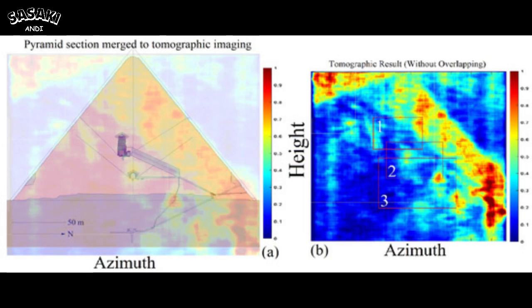We do have to acknowledge the mainstream view here. Most Egyptologists say the pyramids are tombs, obelisks are religious symbols, and the Ankh is just a symbol of life. There's not a ton of hard evidence to support the hydraulic system theory, and those micro-movements they saw could just be natural seismic activity — not something the Egyptians were harnessing. The idea of wireless energy transmission without any obvious technology left behind is a big leap. Plus, the Schumann Resonance is a very low energy level — could they really power anything with that? We are applying modern ideas about electricity to a civilization that didn't seem to have that knowledge in the same way we do.